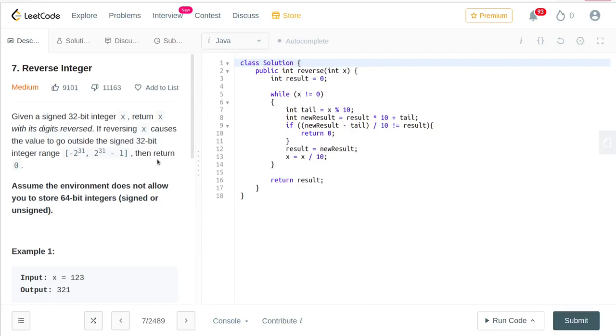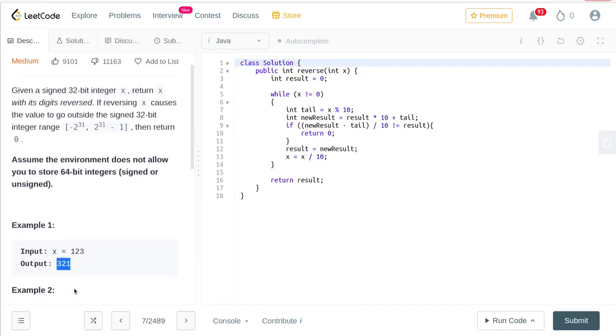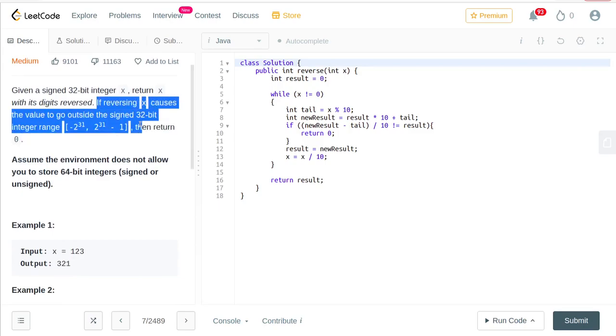In this video, we're going to be covering another Amazon interview question. This question is Leetcode question number 7, reverse integer. You have been given an integer. You need to return an integer which is going to be the reverse of that integer. One thing you need to remember is that the requirement is that when you are reversing and it goes out of range, then return 0.